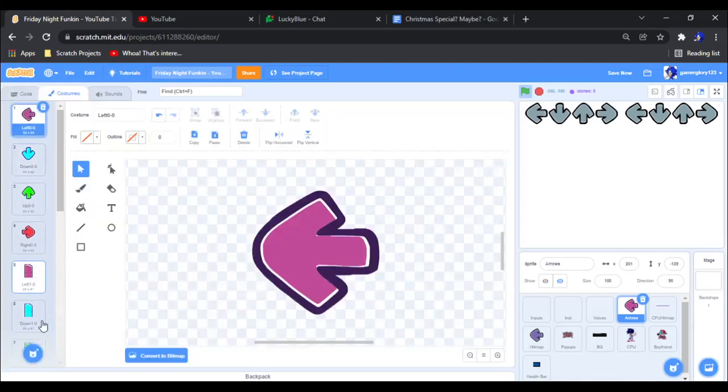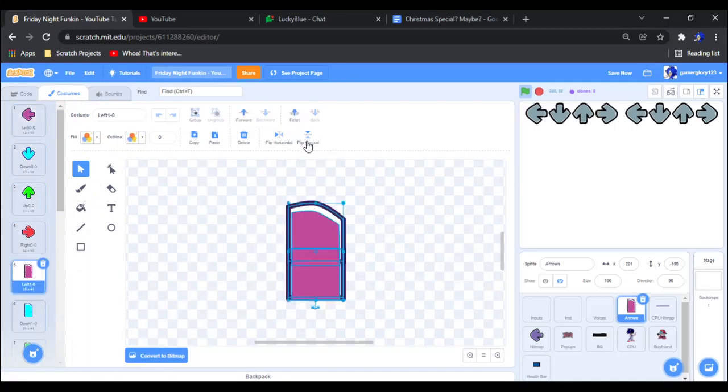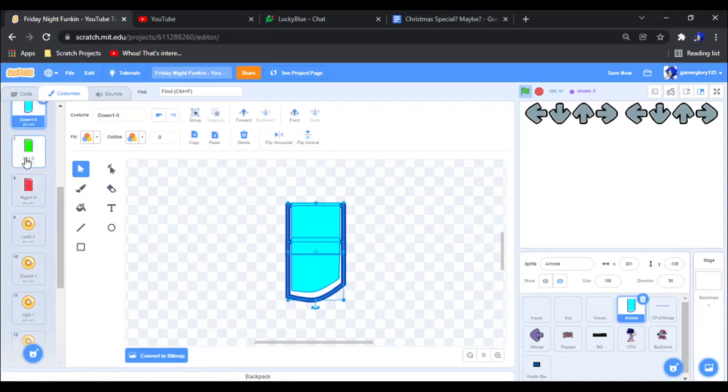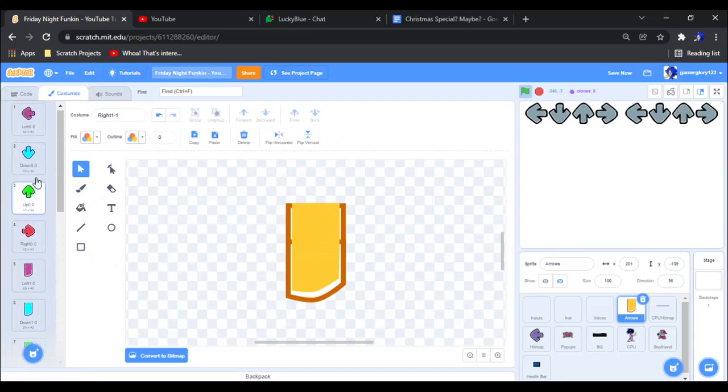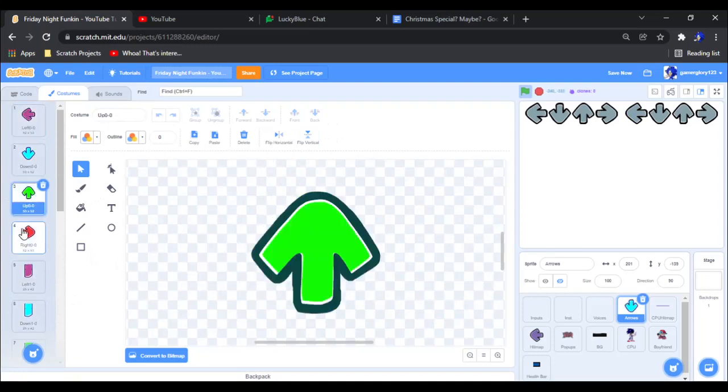You can see we've got this arrow sprite here. This is pretty much just gonna be how we make our arrows. I'm just gonna flip all of these up, even though we're not gonna use the ring ones. But we might, but we're probably not going to.